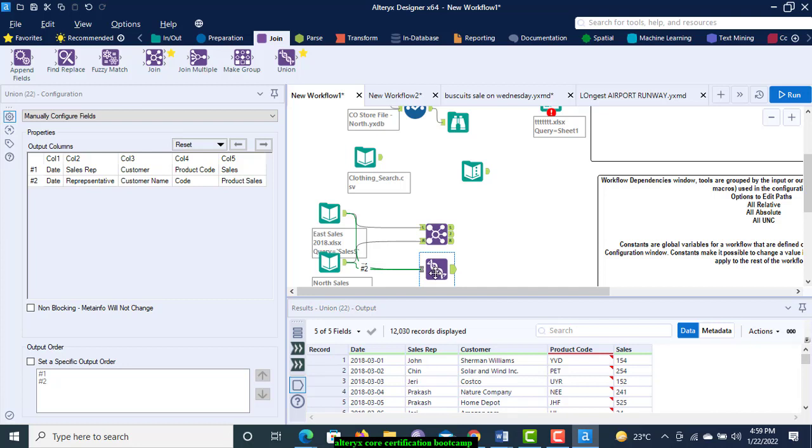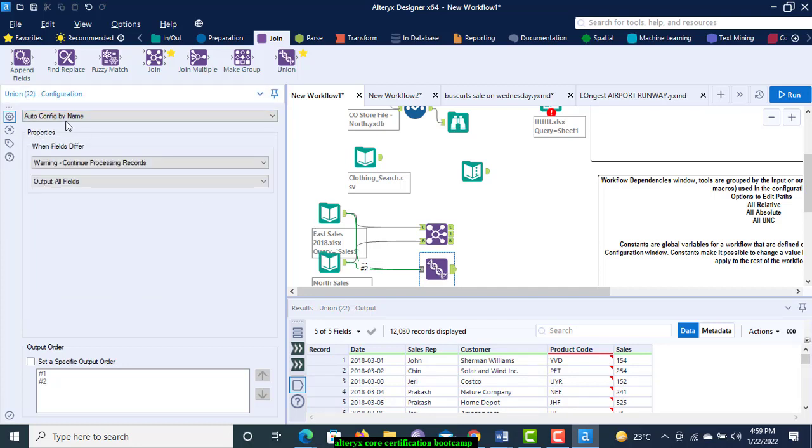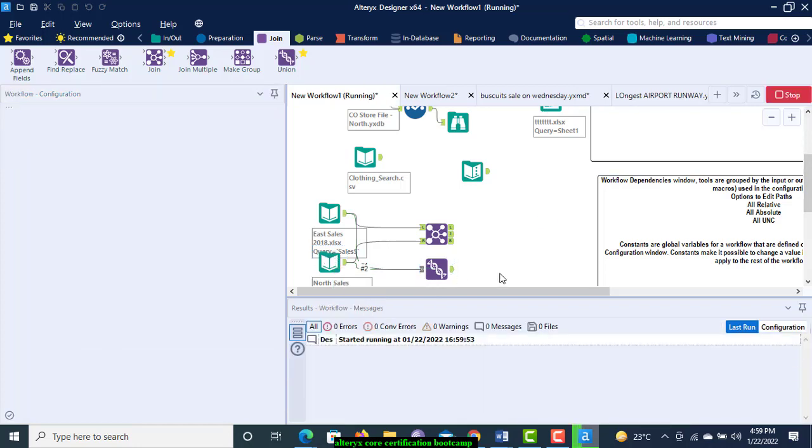Now the thing is, if I am selecting configure by name and I am selecting output common subset of fields, you know that both data sets had a different header name, right? So common subset means what is common between these two, which column has the same name. That column only you will get as output. So let me run it, you will get only date.